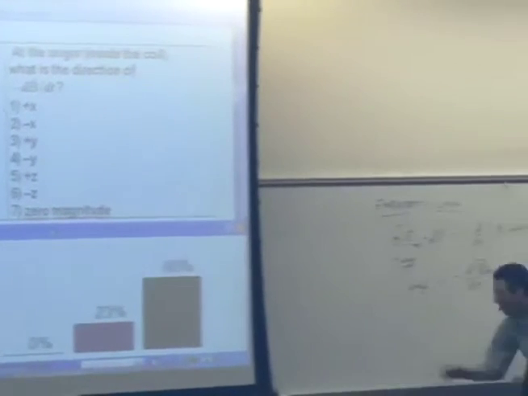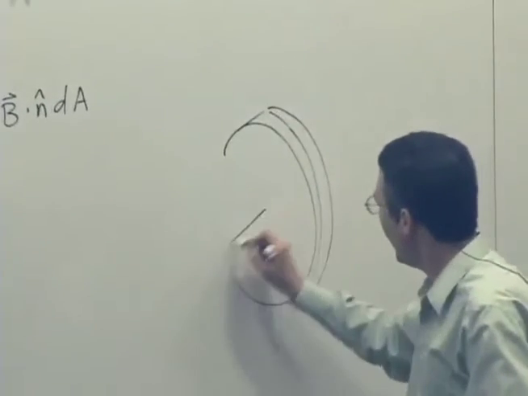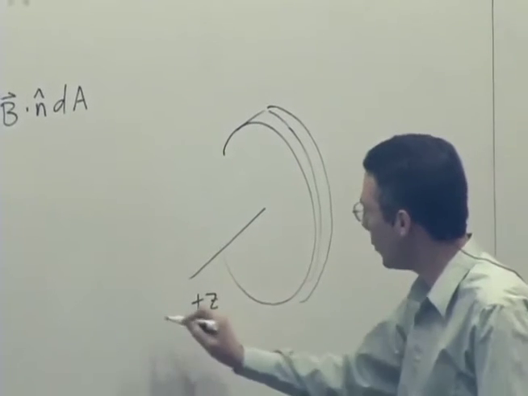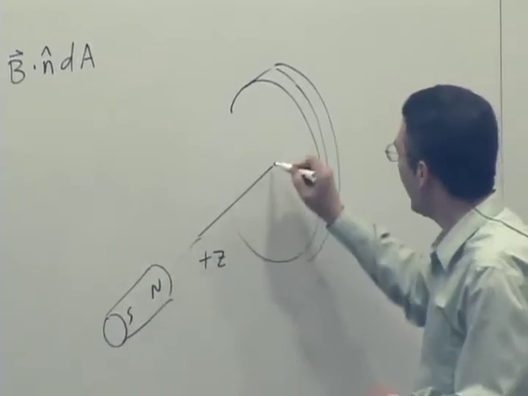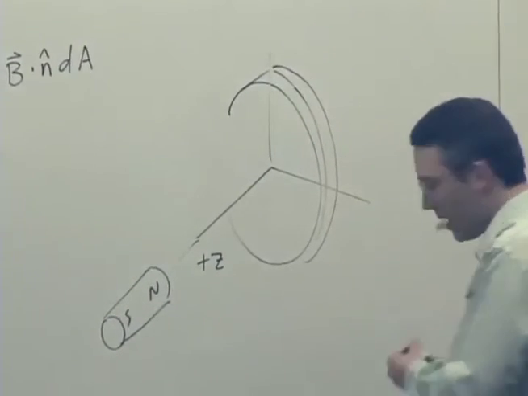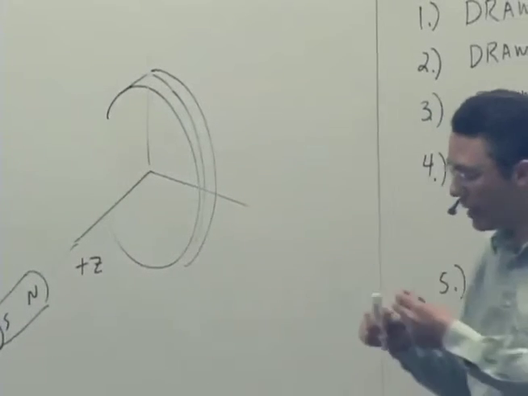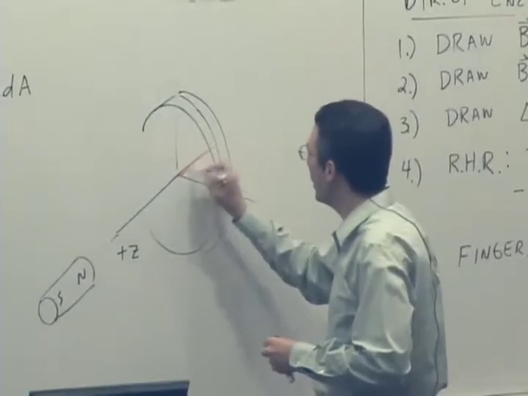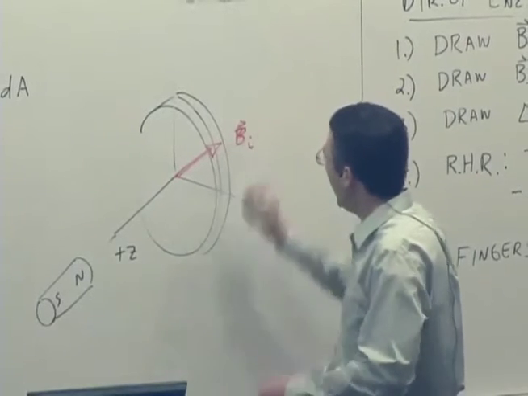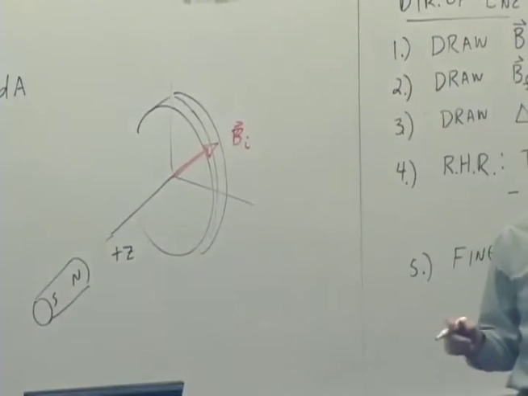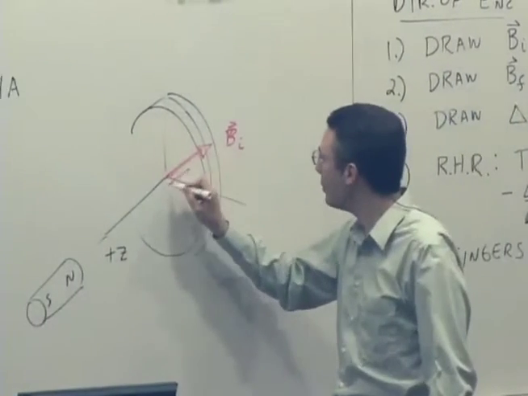The magnetic field, okay, so we have this coil. And here's our z-axis. Positive z-axis is this way. So, and there's our bar magnet. So at the center of the coil, the magnetic field is pointing what direction? Negative z, right, into the board here. So negative z. So that's B initial. And then if I move it farther away, B final, how does that look? Smaller, same direction. Okay, so B final is that way.